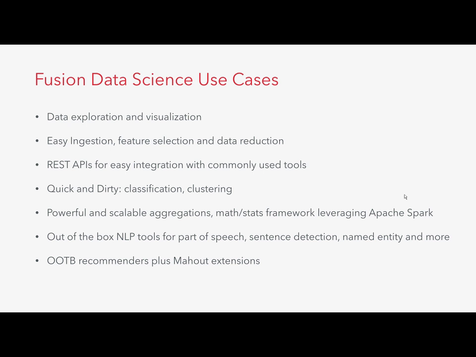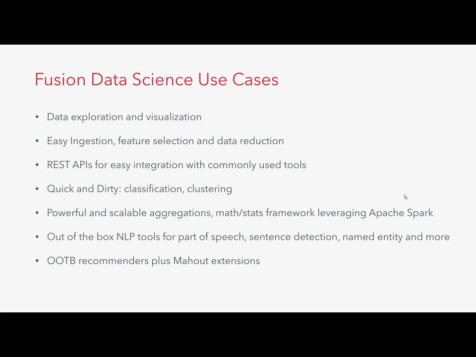This next one, the quick and dirty, is one of the things that I think is really interesting when you think about how search engines work. You've essentially got this vector space representation of your content and of your users. And if you start to think about other algorithms outside of search like classification and clustering, it turns out there's a number of easy-to-get-going examples where the math is more or less the same as what a search engine is doing. That is, it's exploring a vector space model.